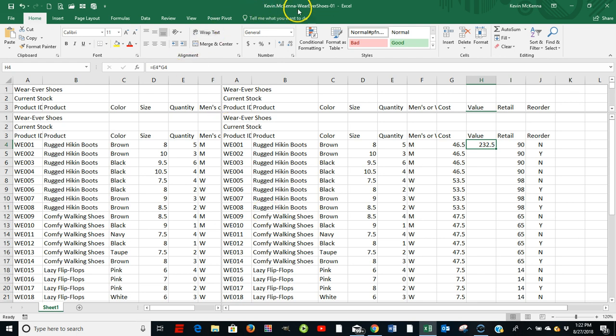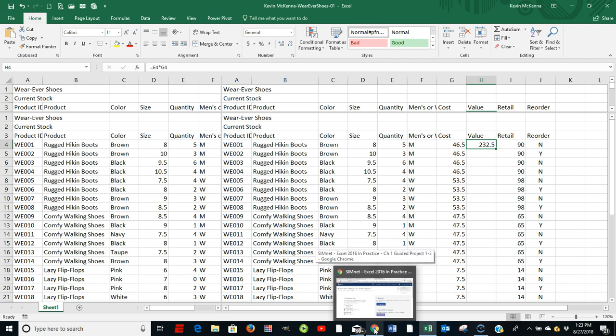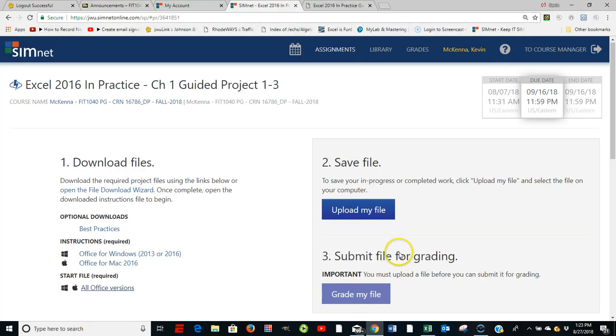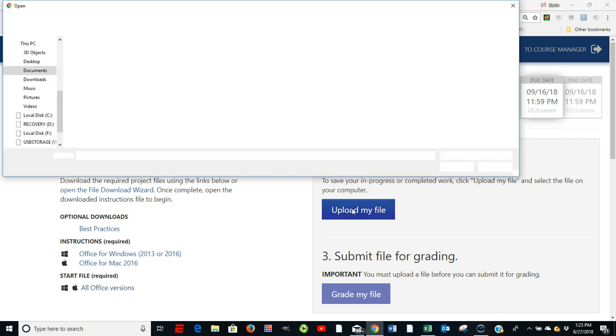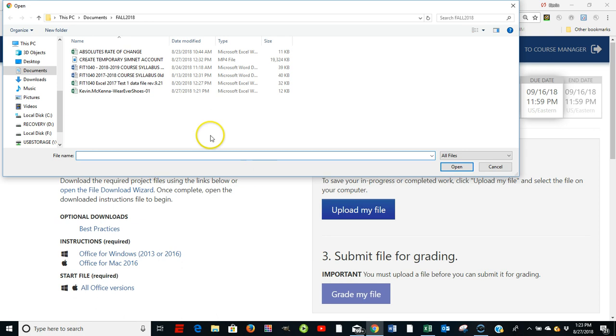Once again, we've answered all the questions pertaining to that file. We save it, and after saving that file, we come back to Simnet. I'm going to come over here where it says upload my file. Here's where I've saved my file.